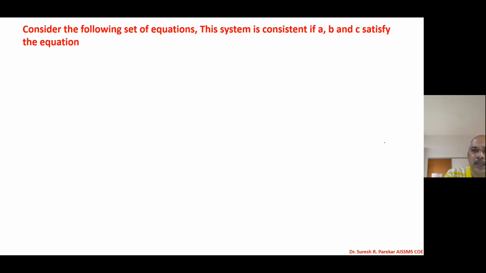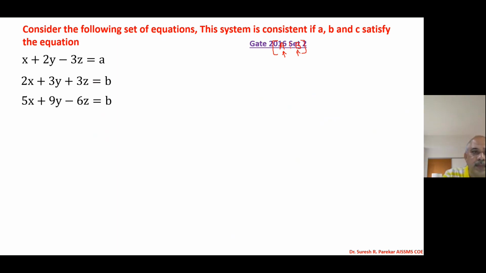Now we have to consider whether this system is consistent, and that we already know. If we consider this matrix A, which is of coefficients, and B, where we have constants, if rank of A is equal to rank of B, then the equations are consistent. And if rank of A is not equal to rank of B, then the equations are not consistent, and in that case, we do not have any solution for that set of equations.